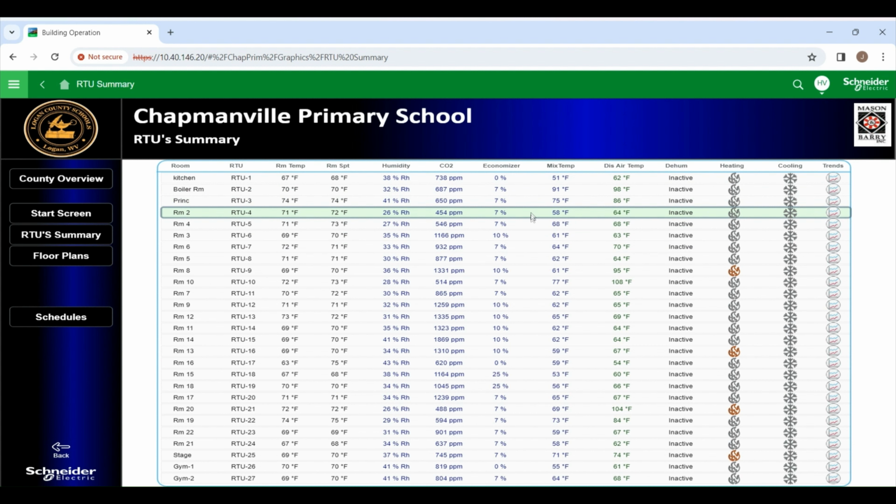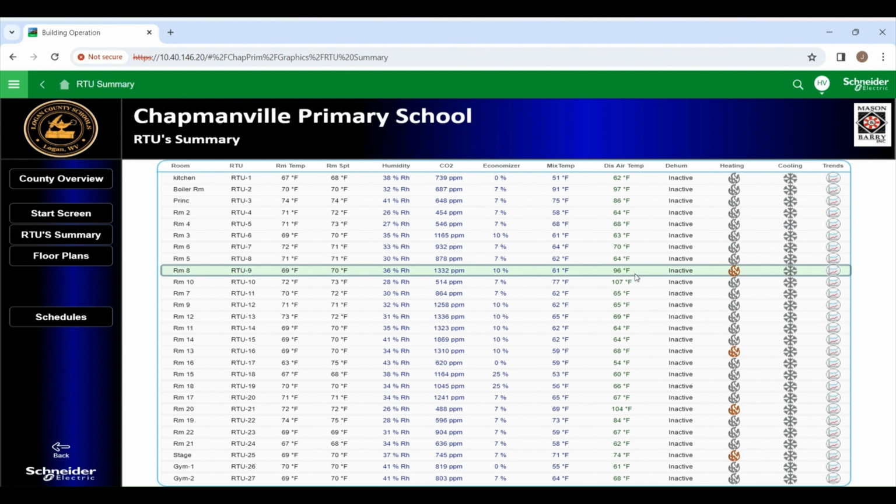Sometimes you look, for example, I'm looking here and I see 108 degrees, but my label here is not red, still grayed out. Well, it was red a few minutes ago. It just shut down because we exceeded the discharge high limit. We don't want to go over like 130 or 120 degrees. Once we get there, the gas heat will shut down. We'll wait until the discharge temperature rounds down to like 85 degrees or 80, and then it will come back on again. That's the cycle of it.